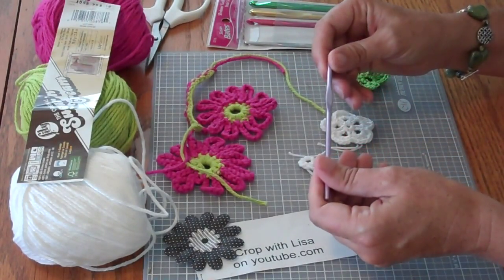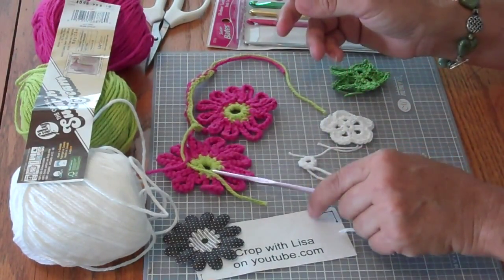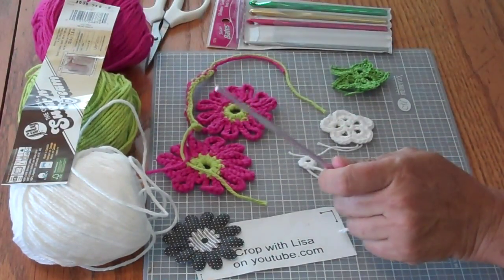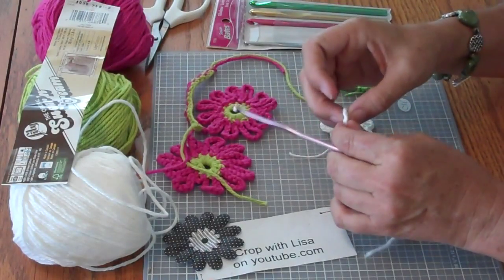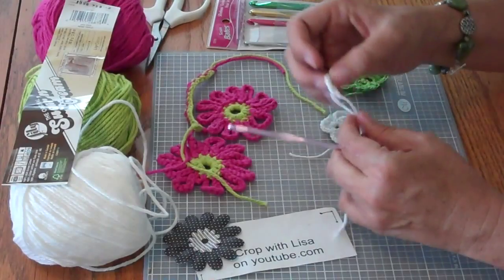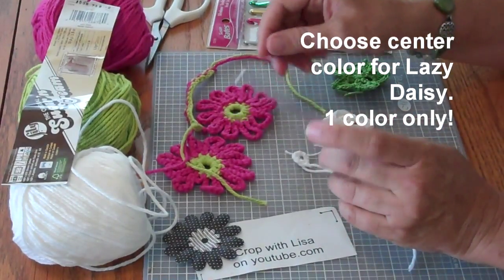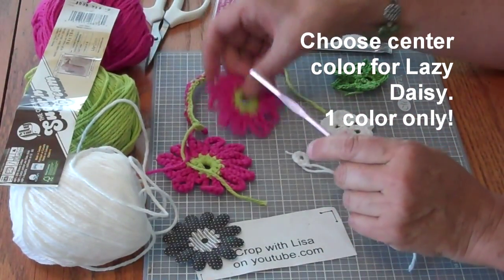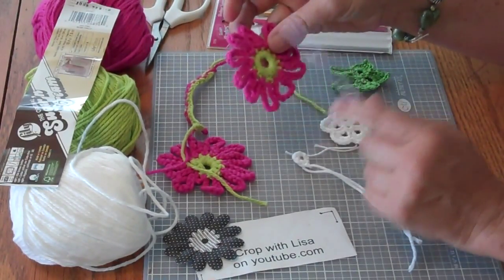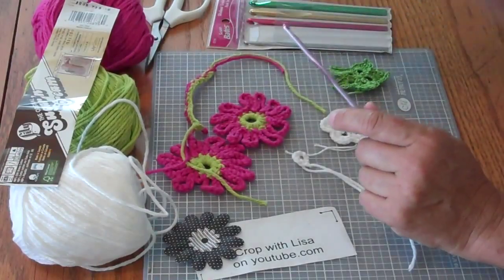So I've got my G hook, and to make these flowers I would normally start with the green to make the ring, but to make my video visually clearer I'm going to make my ring white and then cover it with green. So what you want to do is pick the color that you want inside your Lazy Daisy and use that for your chain and for the single crochets on top of it.